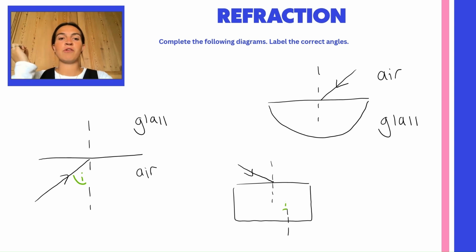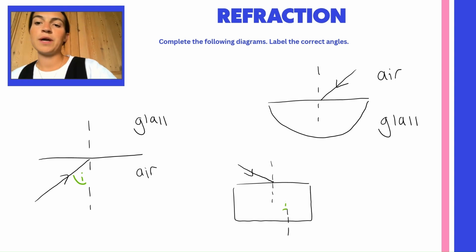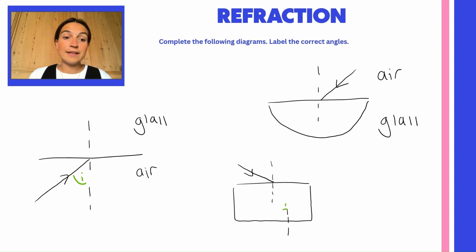And then I need to think about the fact that it's going from air to glass and this is a light ray. So because it's travelling from something less optically dense, my air, to more optically dense, my glass, it is going to be travelling slower. Okay, and then I can use that acronym in the notes to help me. FAST. Fast, away, slow, towards. So if it's slow, then it needs to bend towards the normal. So I need to draw in a ray such that the angle of refraction there between the normal and my line is smaller than the angle of incidence.